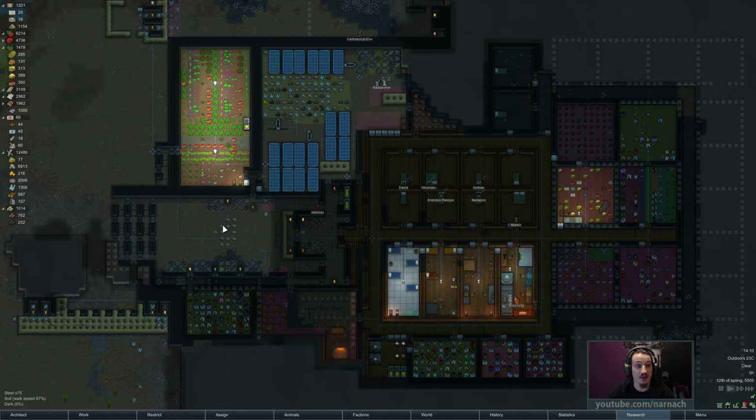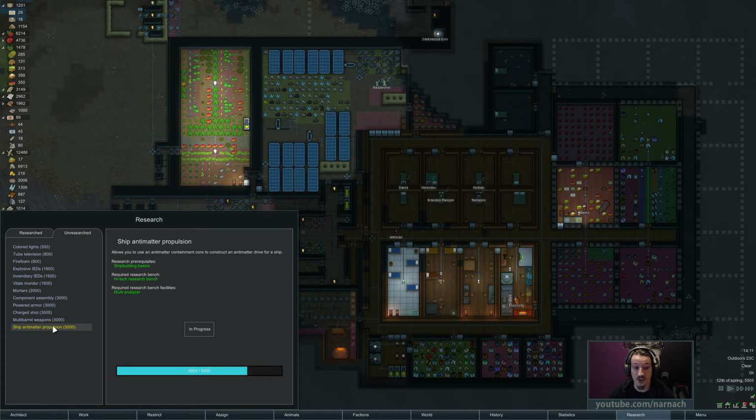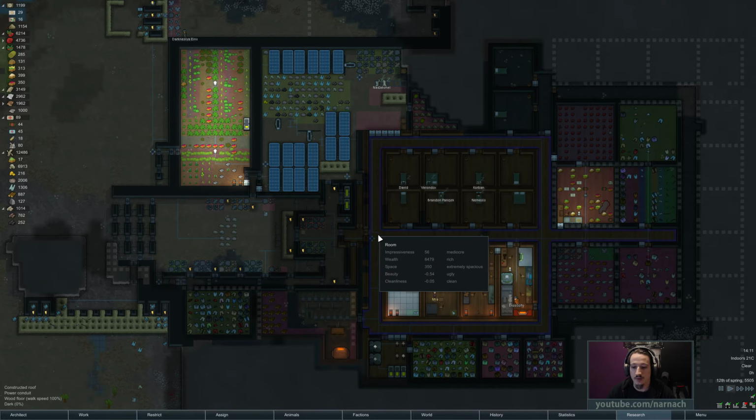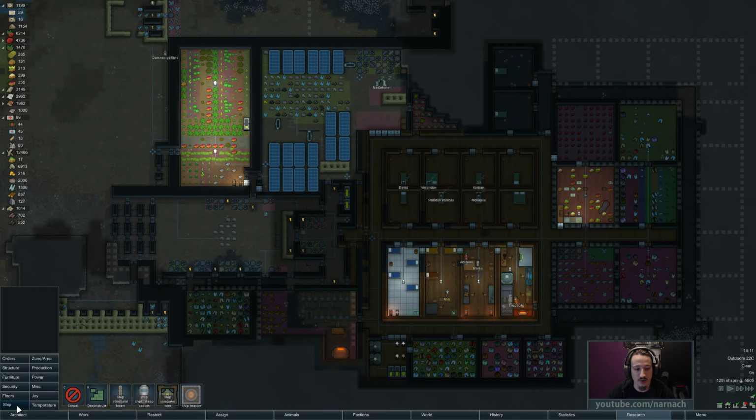We are definitely in the endgame now. Doing the final bit of research for the ship anti-matter propulsion. I expect Enzo to be able to finish that probably within this day. It's just after midnight, so he's got a full day. It's gonna be good. Then after we've done that research, we know the final size of all the ship bits.